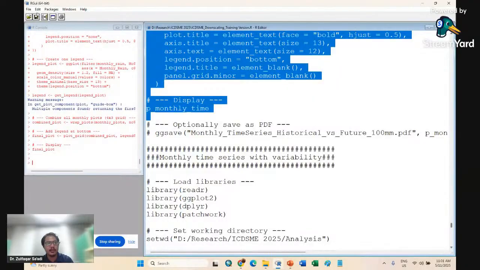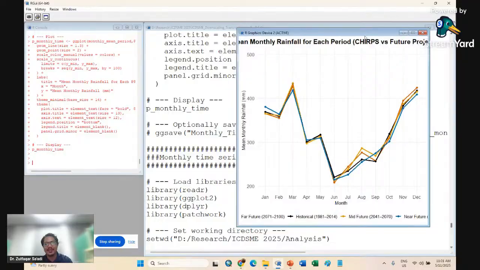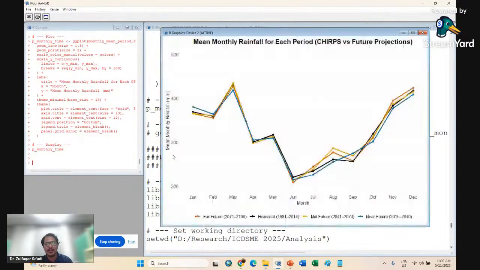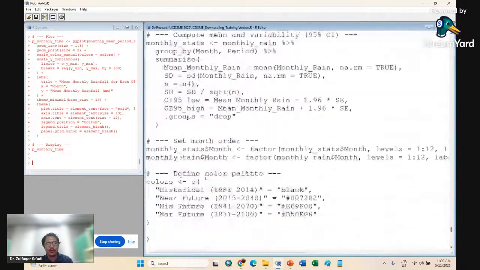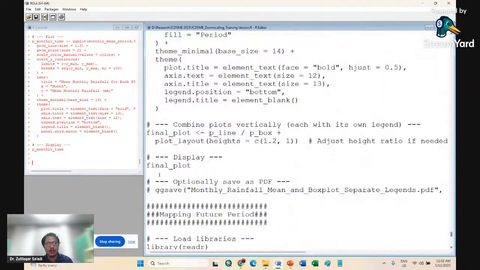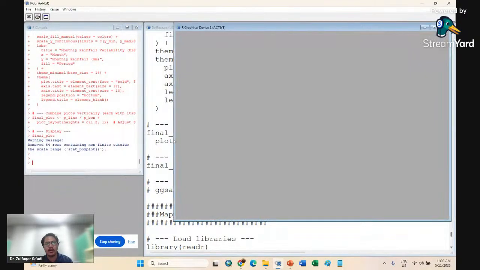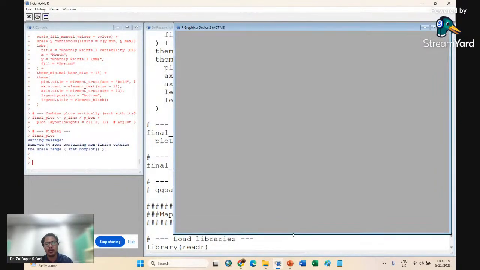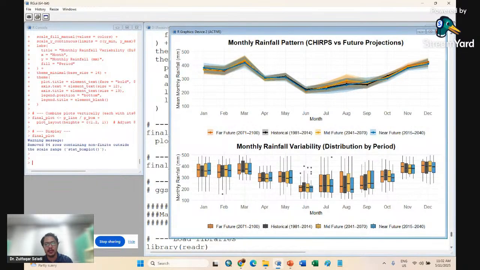All the rest is you playing around with the output just now, whatever you want to know. This is monthly rainfall, the pattern for each future period. I have put a more advanced one with variability also here. This is how people like to show their plots actually. There should be some variability based on standard deviation. And box plots are also very easy. You can see many outliers, the range of rainfall, to understand how rainfall changes in the future period.